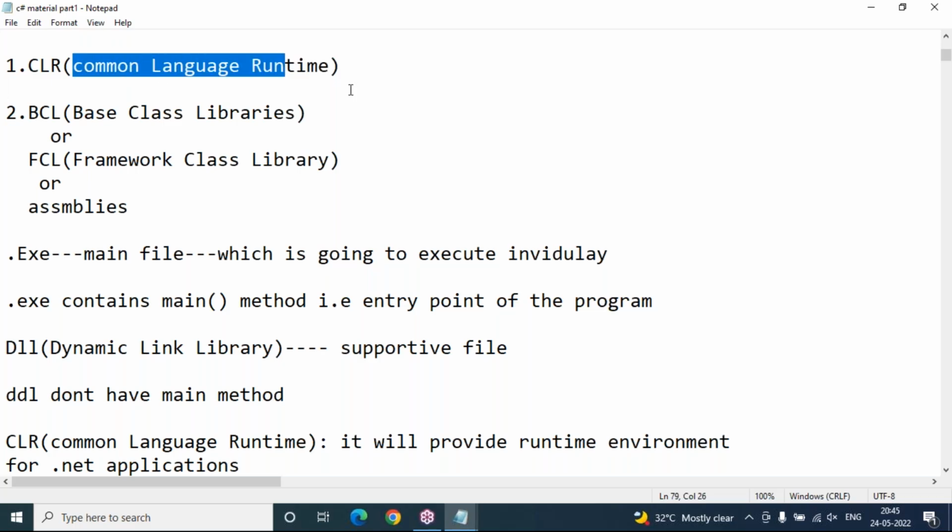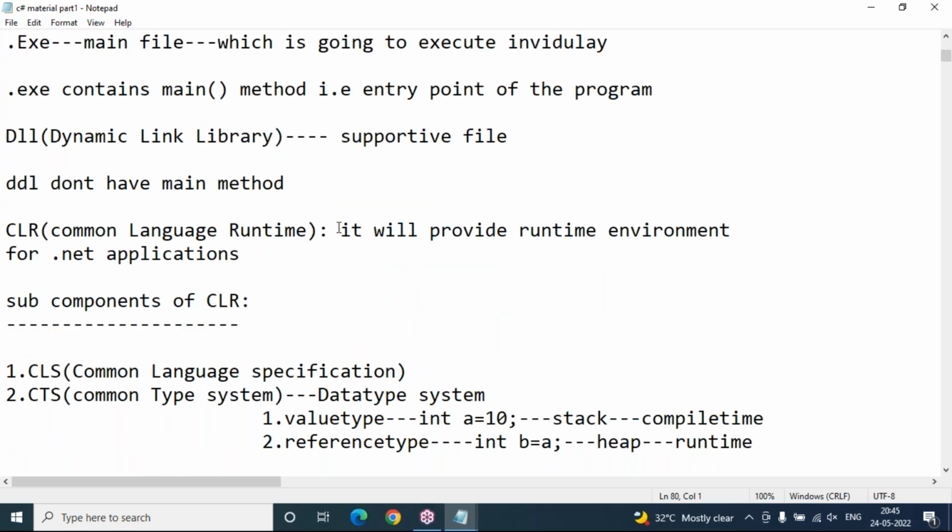.NET supports multiple languages like C#, VB, J#, F#, and many more. For every language's code, the CLR provides a runtime environment. So it is the common language runtime, providing a runtime environment for .NET applications. The CLR is categorized into four subcomponents. The CLR is the main component, and while running .NET code, internally the CLR takes support from its subcomponents.